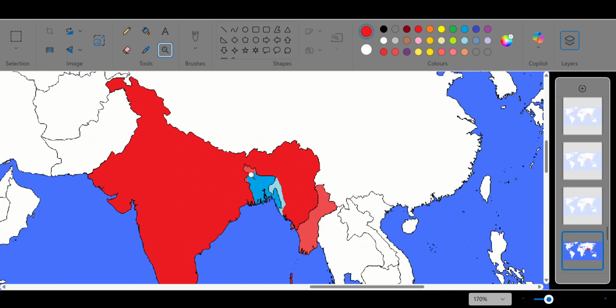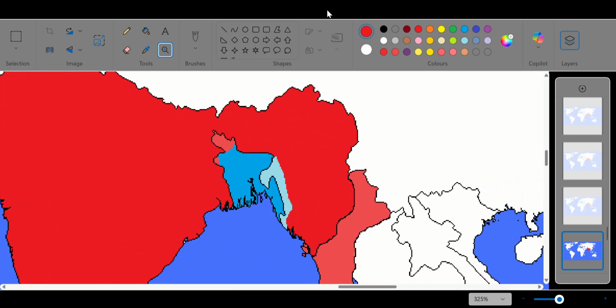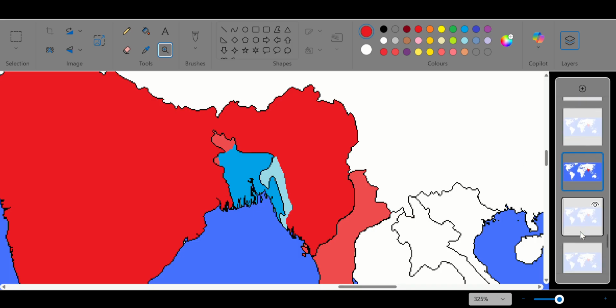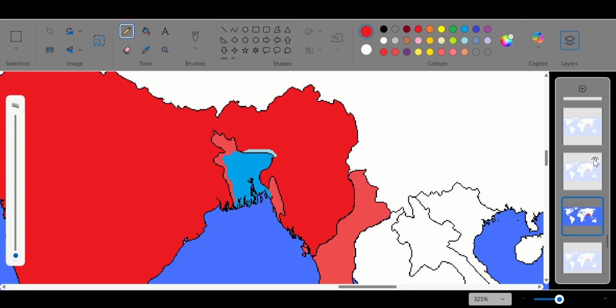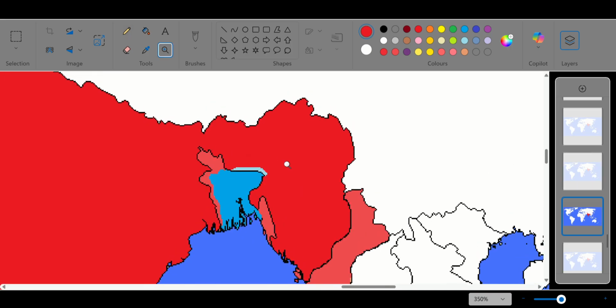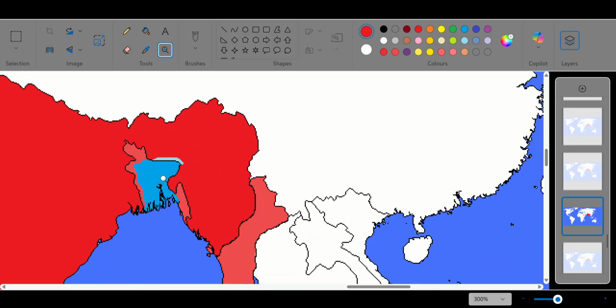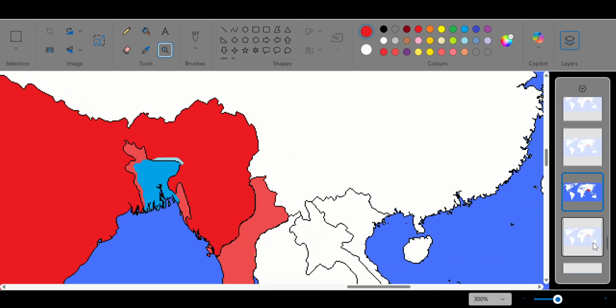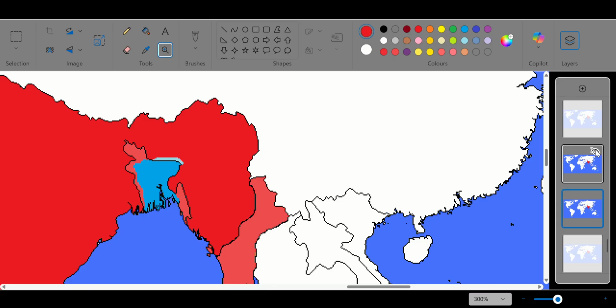Next up, we see that Bangladesh makes a big push. Obviously, this is a pretty strong country. And India starts pushing troops into the north of the country. The front is pushed back, and Bangladesh tries forming a new front, which is more successful. In response, India creates another front.